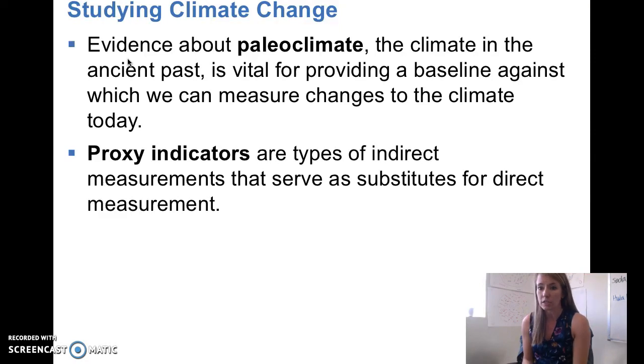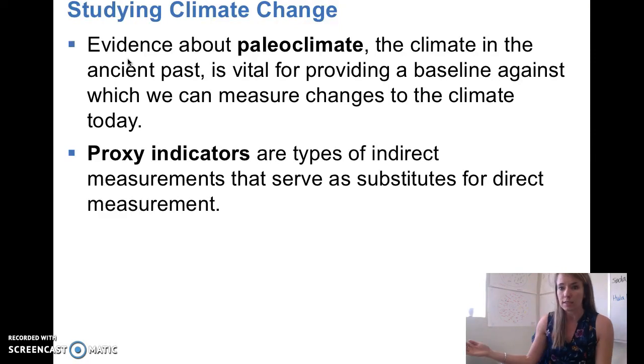In order to understand paleoclimate, scientists decipher clues from thousands or millions of years ago by taking advantage of the record-keeping capacity of the natural world. What that means is that, and we'll talk about this in a few slides, the natural world has done a really great job of storing evidence of what things were like back then. We're not going to talk about fossils today, but fossils are a great example of that. We would never have known about dinosaurs if it weren't for the fossils. So the natural world keeps good record of its past.